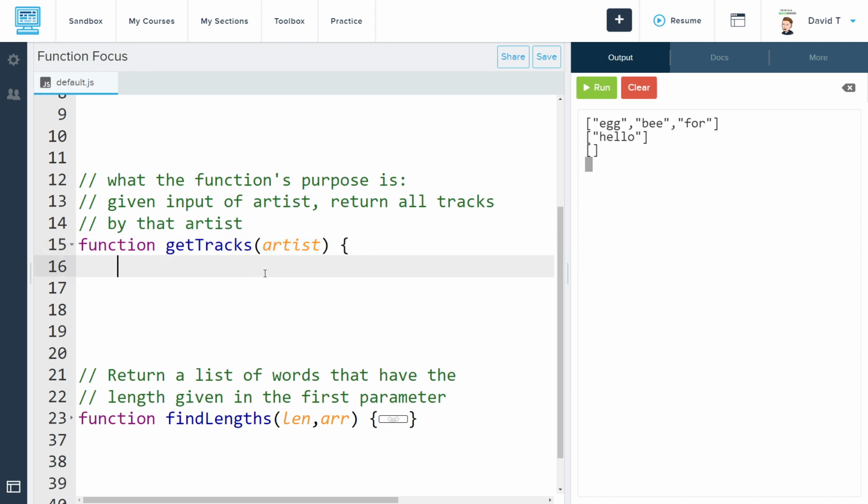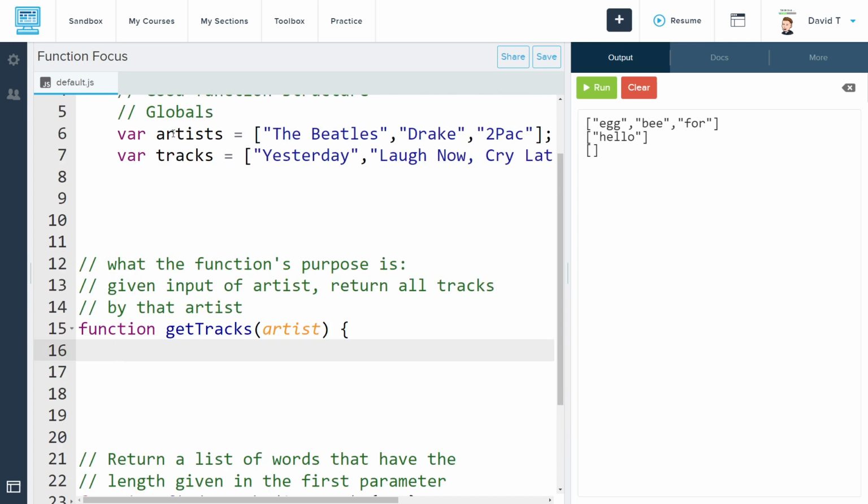If I have the artist coming in here, what am I going to do? I'm going to search my artists lists, but do I want to use my global list of artists? Or do I want to return all tracks, or do I want to just return a list of indexes, or what? Now, let's consider this. If I return all tracks, which I could do, what if I then decide, oh, you know what, I kind of want to have the length of the song.